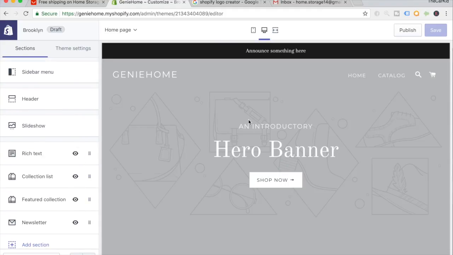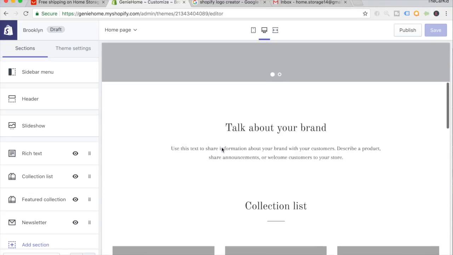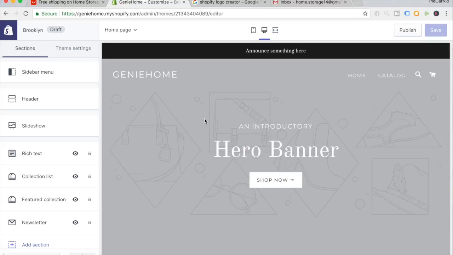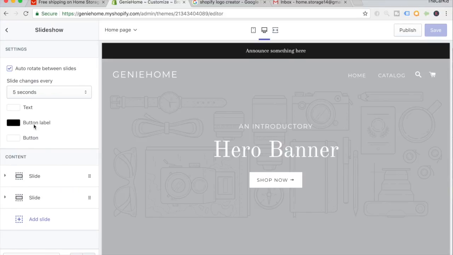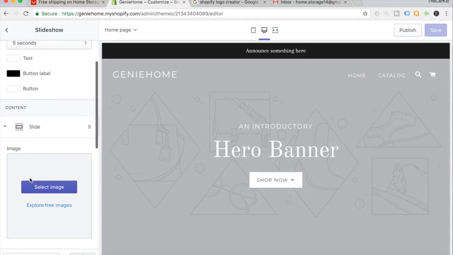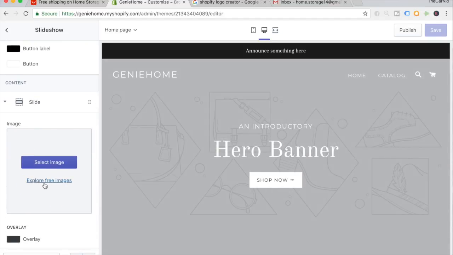But whenever I'm designing a new Shopify store, I like to start from the top and work my way towards the bottom. So the first thing we're going to be doing is importing a nice high quality photo for this specific niche. So to do that, to find good photos for your specific niches, just go to Google and type in again your niche and see what kind of photos you can find. Or if you don't want to go on Google to find specific images, what you can also do is just click on slideshow over here, and when you click on that, you'll see this area over here. You just want to click on the first slide, and then when you scroll down, you'll see this option that says explore free images. You can also find images through this selection over here.